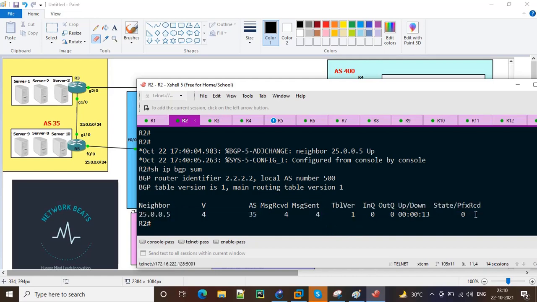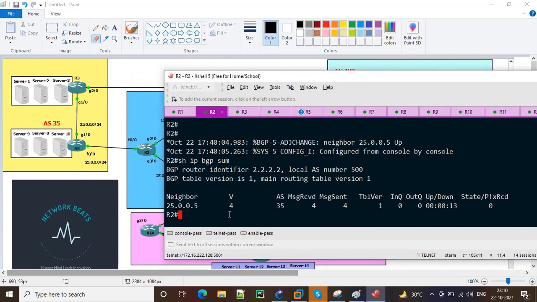And I see a number under the column State/PfxRcd, which is 0. Whichever timer I see here, it is an up timer. If I don't see a number here, and instead I see idle, active, connect or something else, then this is not an up timer, it is a down timer. That you should be remembering.